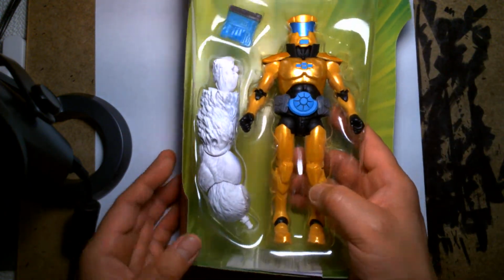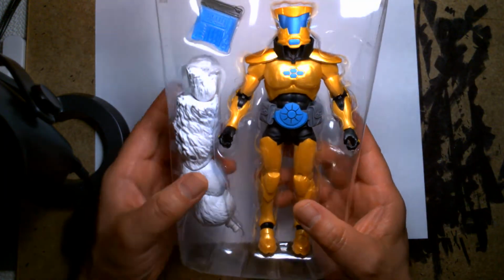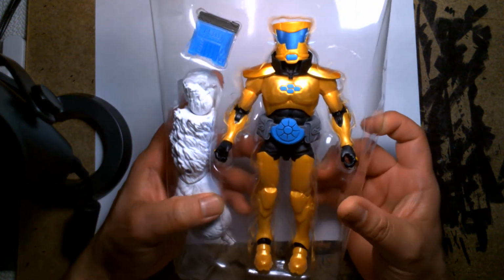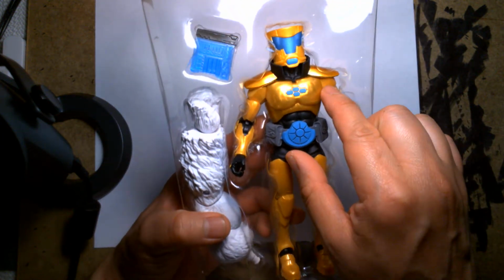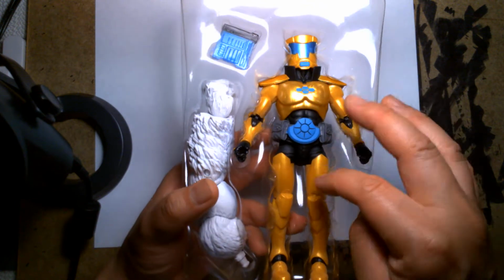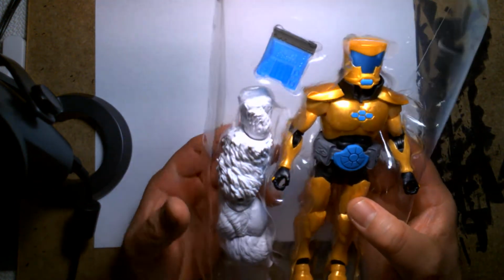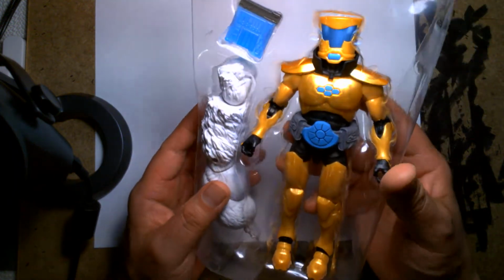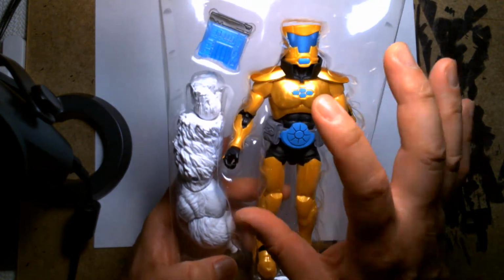Alright, first impressions while the action figure is still in the tray. Impressed. I'm impressed, but at the same time, slightly disappointed. Just because the plastic on his chest and his legs has that weird swirly, kind of metallic finish. You're either going to love it or you're going to hate it. Normally I don't mind it, but I don't feel it right now.